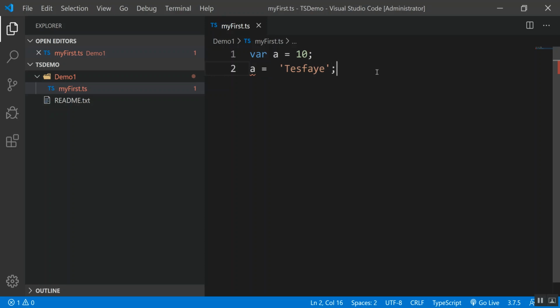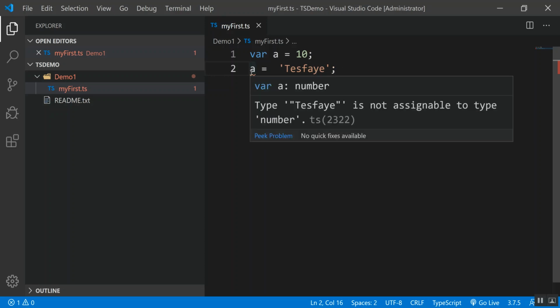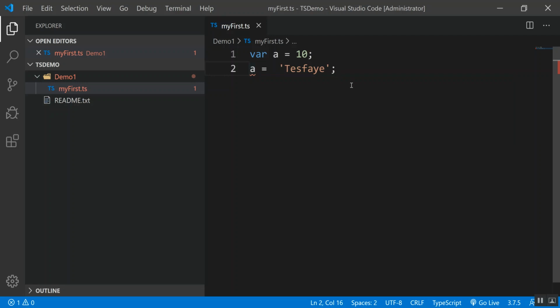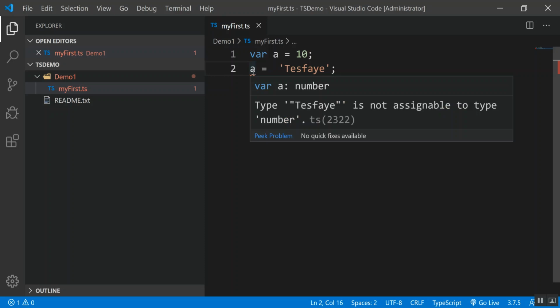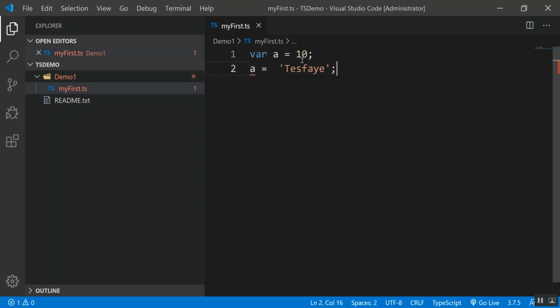Okay, but here, because I'm using TypeScript, it is kind of enforcing the actual rule, which is saying that nope, you can't assign a string to a number. But this was okay if it was a JS file. This is fine, legally correct if it is JavaScript. But in TypeScript, it's a compiler error. You're doing something wrong. But if we compile it, it will go through, because this is not really a programming language that goes and fails during execution. But it tells us during compilation we are doing something incorrect.